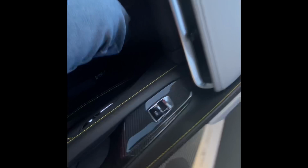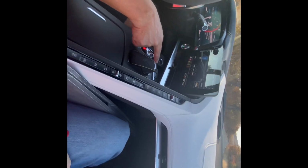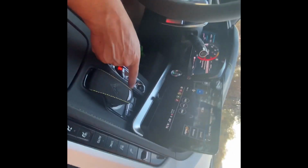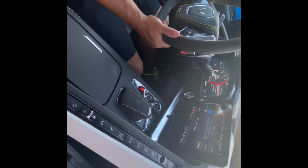And does this carbon fiber over here come with it? Yeah, that's an option as well. Believe it or not, that's a $1,500 option. And it's only 4 pieces. There's the instrument panel right up here, the front cameras, the front lift, and the traction control buttons are located there, and also on the seats. And all the seats are part of the 3LT package. Gotcha. Because the 3LT package comes standard.